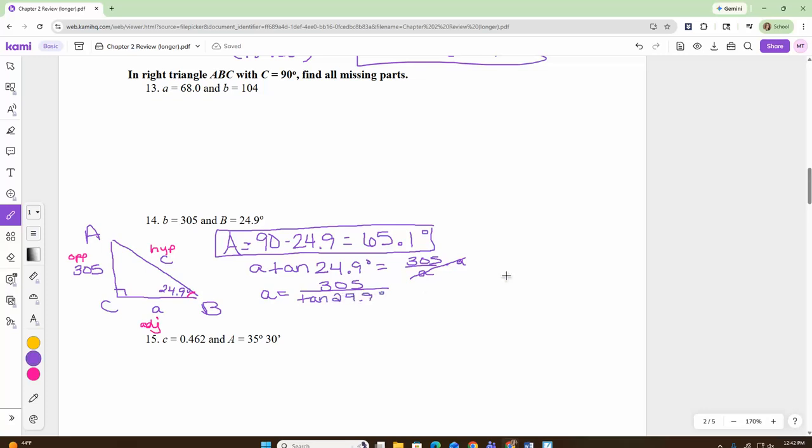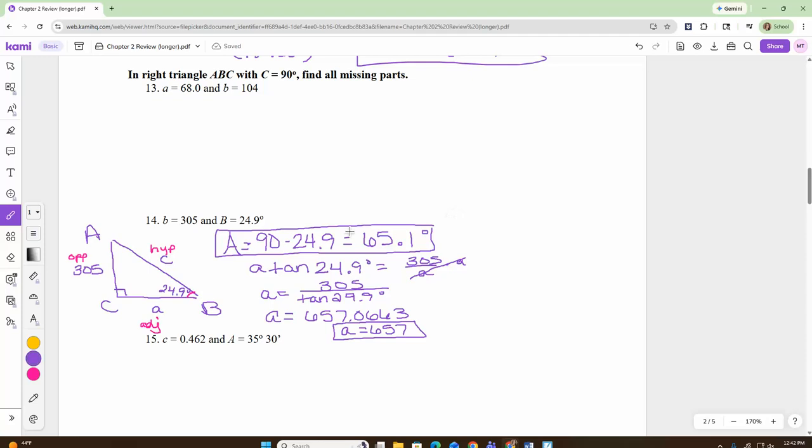So if we type that in, this one you get 657.0663. I didn't specify in the question to use significant digits, so that would be fine. If on the test I said significant digits, how many were given in the question? 3. So what would you call it? 657. So just make sure you can give me significant digits when I ask for it.